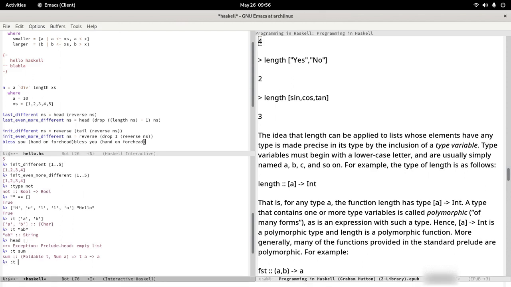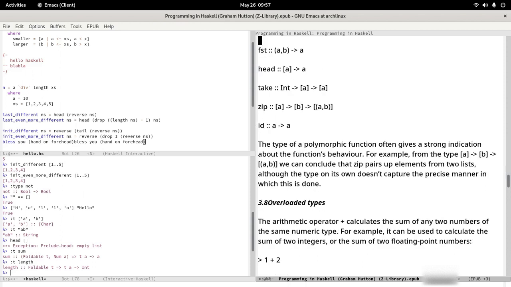So you don't have to specify which type class a is. Foldable. Okay, so t is like a list-like thing, I think. Foldable means that you can run fold on it, I think. And then a is not specified here, so it's any type. So you don't have to specify the type class. For example, fst goes from a tuple of type (a, b) to a. And these other ones are also like that.